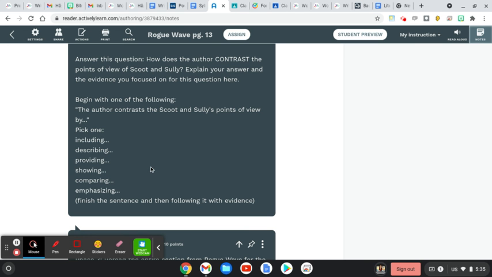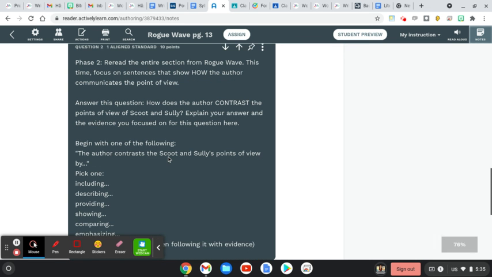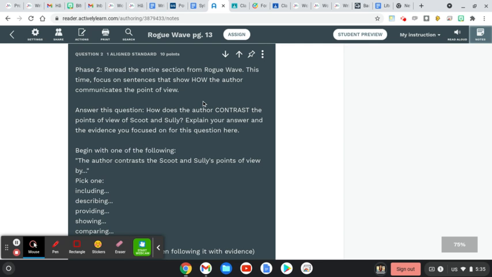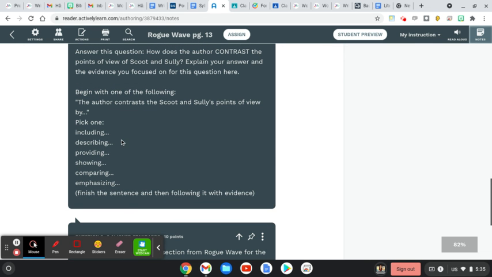You finish off the sentence first, and then you're going to follow that with something that you noticed in the passage that helps you understand that. The reason why we are using the sentence starter is because this question isn't just focused on what the point of view or perspective is. It's a second area too, because we have to focus on how the author, in fact, shows it. So at the end of that sentence starter will be your second trait, the second thing that you noticed that helped to communicate the point of view.